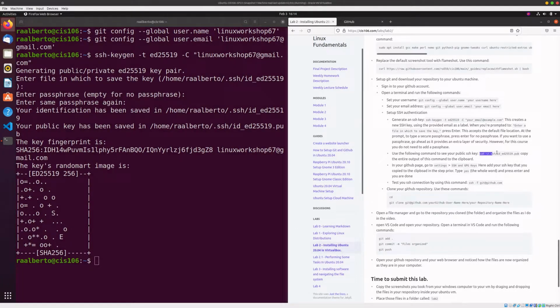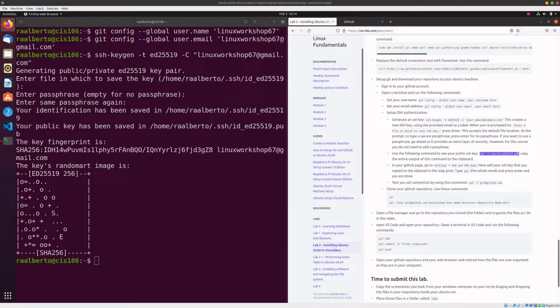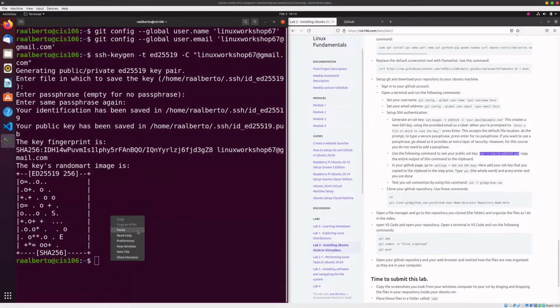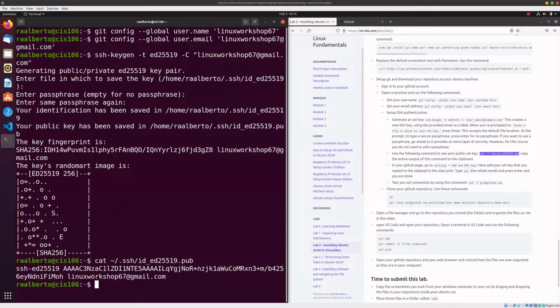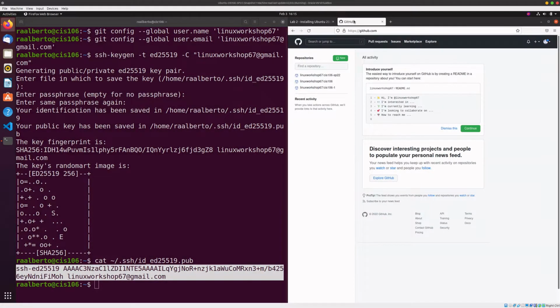Once you have done this, you're going to use this command over here to display your SSH key. Now, you don't do this on a video. You don't show this key to anybody. Obviously, I'm going to invalidate this key once the video is up, but just a security tip out there. So you use this command, and we're gonna copy this completely. Make sure you select the whole thing. Right click and click on copy. We're gonna leave it in the clipboard for now.